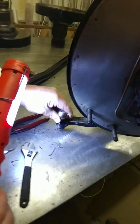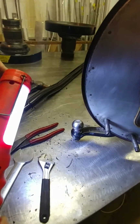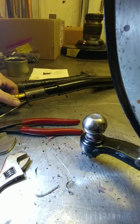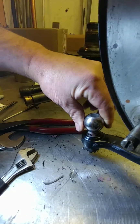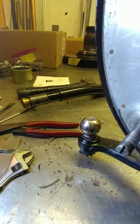Last, we're going to look at our ball pins down around the bottom. These actually seem to be in fairly good shape, but as the lubrication system hadn't been working right, things were dry, things were a little bit dirty. So we will end up taking these apart and cleaning them. We haven't measured the balls yet, but a tactile test shows no ridges, shows no bad issues. Odds are these will survive just fine.